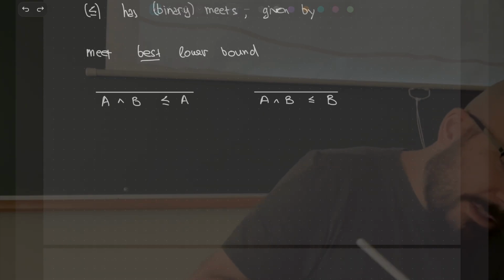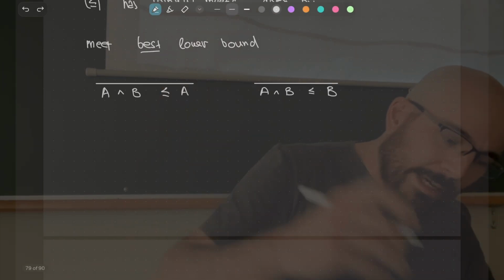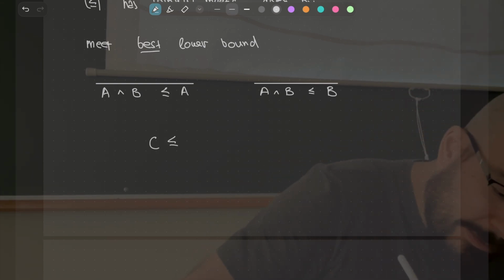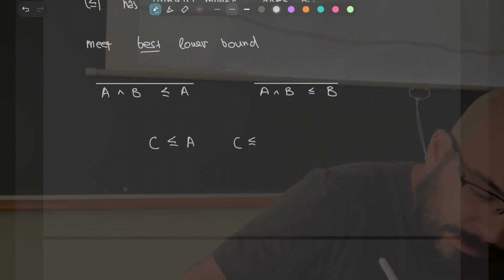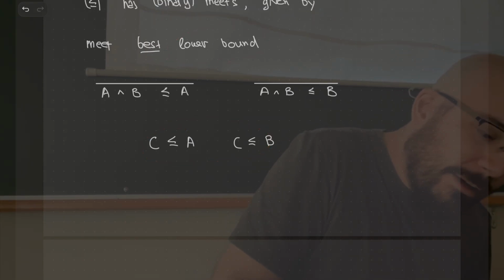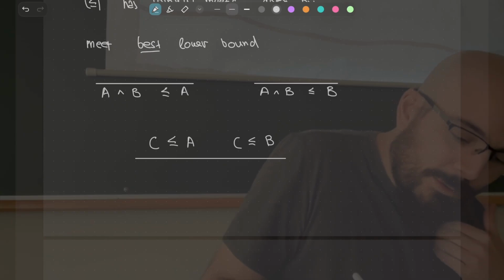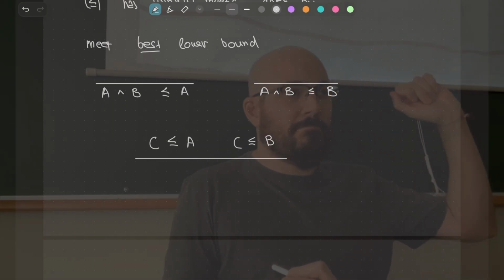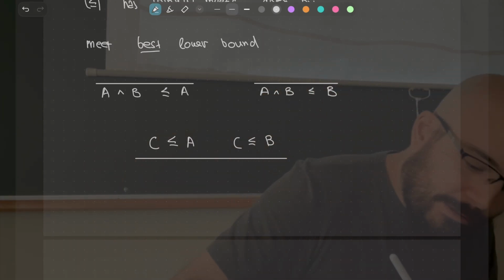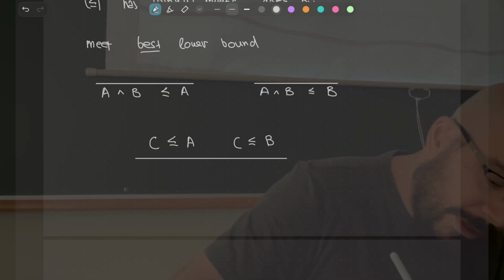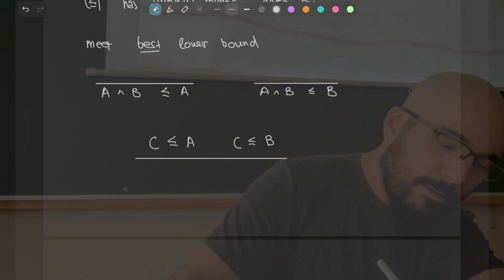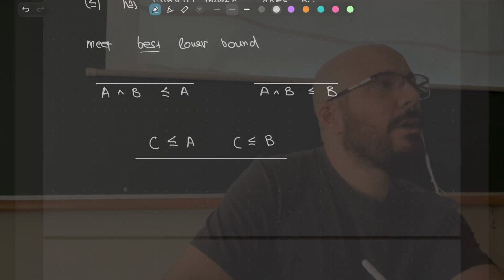Okay, so this means that the best part will always be like this. Consider a candidate, I will use C for obvious reasons, that also is a lower bound. So far satisfies this part, and I want to say that this is enough to defend that my guy is better than this C. So what does this mean? Now I need to think. Best here, should my guy be less than or bigger? What is the correct notion of best in this sense? Can anyone defend one opinion or the other?